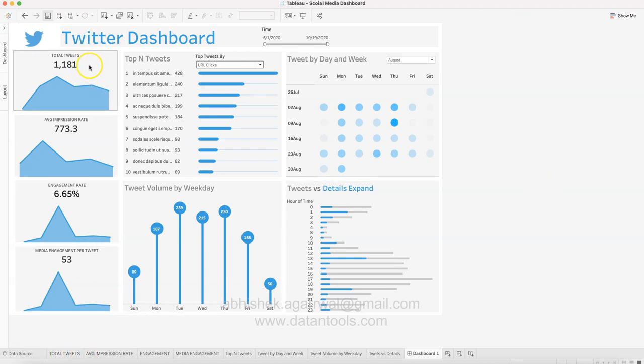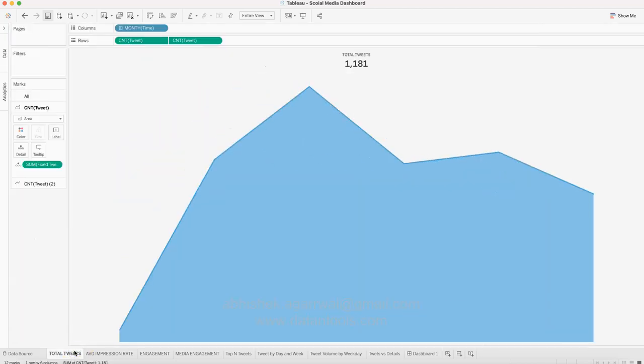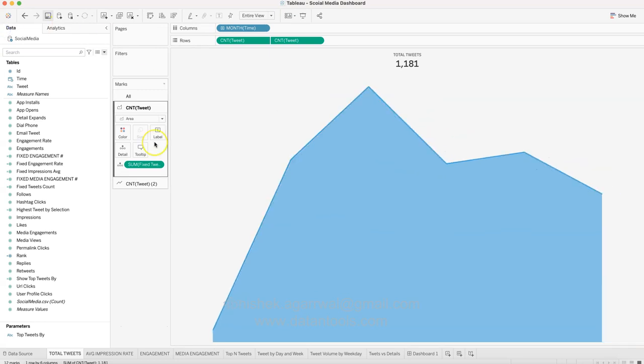Okay, so the first thing we have is the total tweets. So if we click on this, we can go to the sheet, or I can click over here on go to sheets. So what I have is the total tweets, as you can see, and here if I expand this, what I have is basically two different fields.